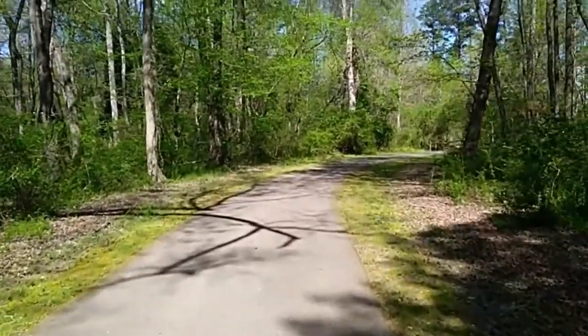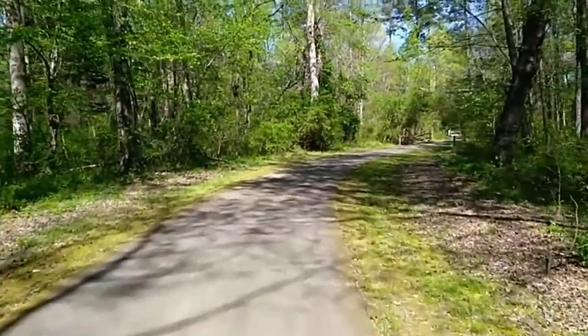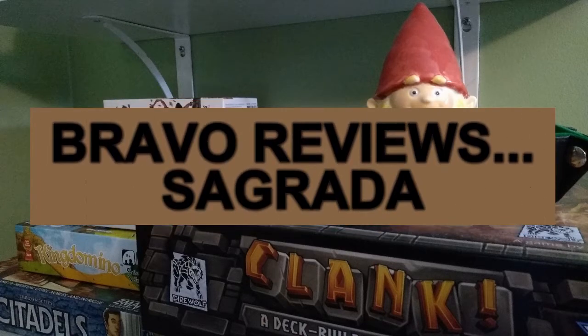Today on Board Game Bravo, we're going to explore the many facets of a dice game that doesn't feel like a dice game. Sagrada. Sagrada is a game with a big bag of dice in the center. The players grab handfuls of those dice out of the bag and roll them all of the time. And yet, some clever mechanisms keep this game from descending into chaos. In fact, it becomes a game of skill. So the dice fit into the theme too.